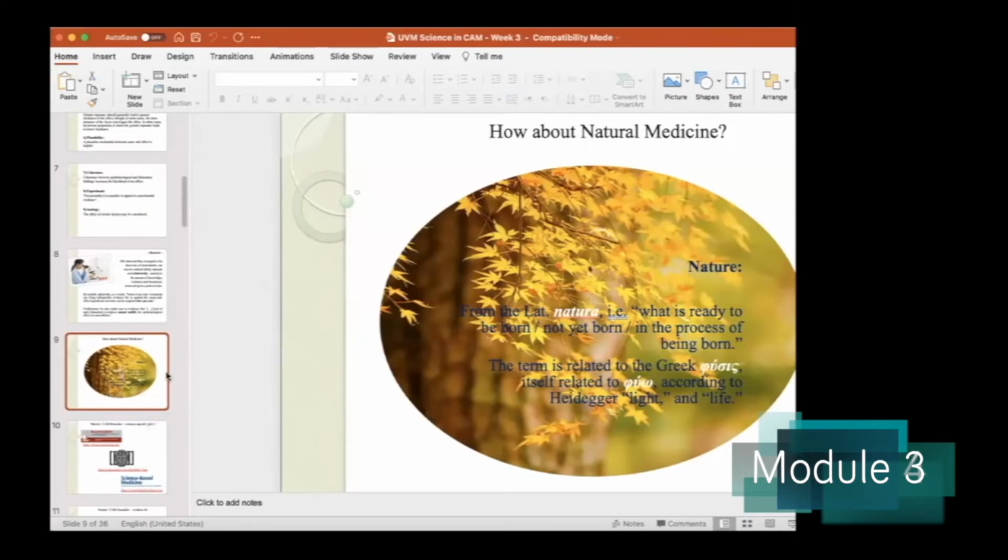So it's an ongoing process, which has to do with nascere, which is a term for being born, or terms such as native, right? So something that is in the process of being born, which also means that it does not come from nothing. It's a constant evolution. I think about plants. The term is related to the Greek physis, which is the translation of nature. So physis in Greek means also nature.